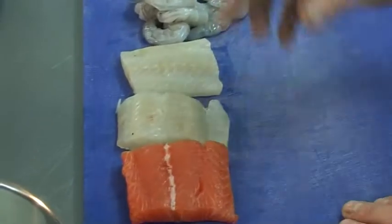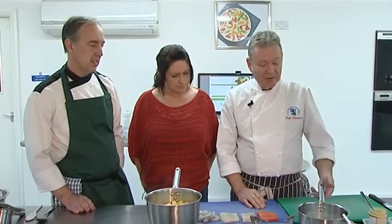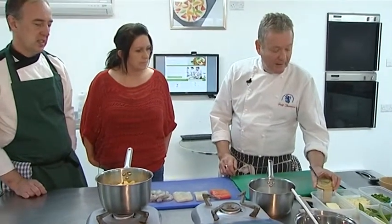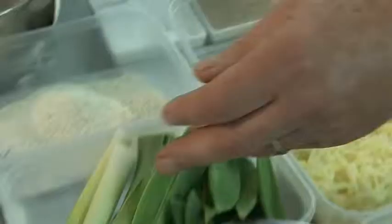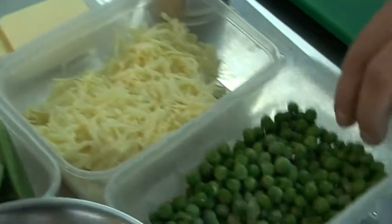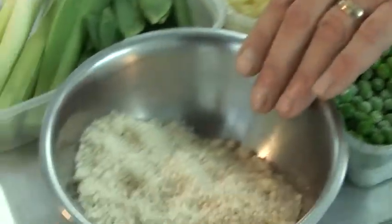We're going to be doing a luxury fish pie today, using beautiful, fresh, naturally smoked haddock, salmon fillet and king prawns. We're going to be making a sauce out of the cooking liquor from the fish, with the addition of a little bit of Dijon mustard. We're going to be using fresh leeks, mange tout, strong cheddar cheese, some frozen peas, some breadcrumbs, and we're going to be topping that off with some nice creamy mashed potato.